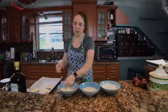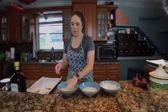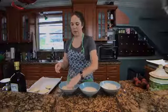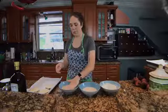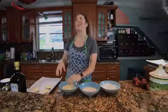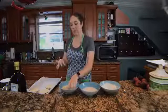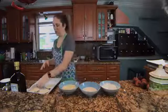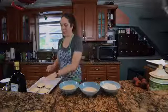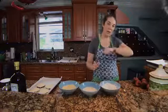But since he can't eat gluten, I wanted to make sure that he also got some yummy stuff. Oh, actually what I'm going to do is pasta and some red sauce that I bought at the grocery store. I just bought a jar of red sauce. I made sure that it didn't have any dairy in it. I'm going to do the pasta, and red sauce, and then put down a piece of eggplant parm, and then a little bit more red sauce.